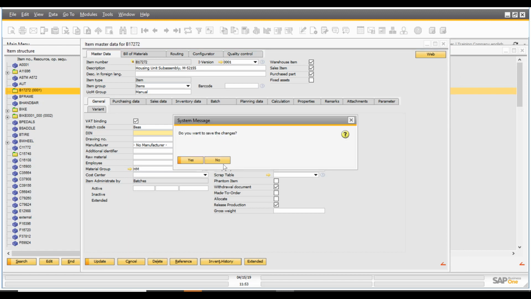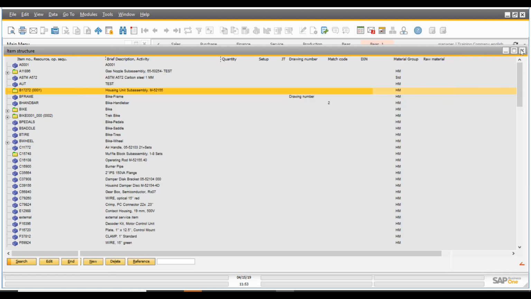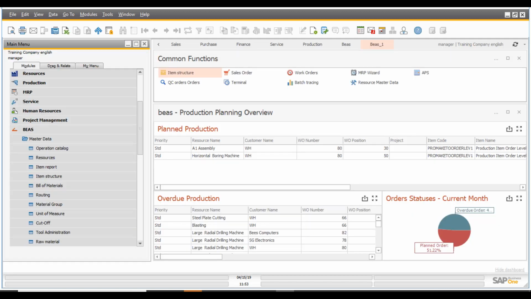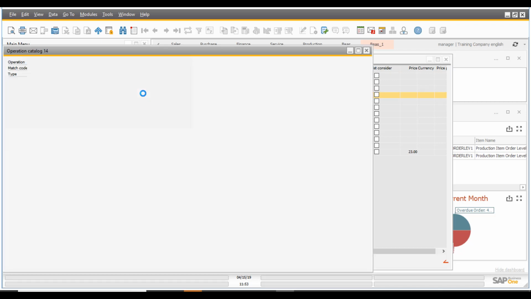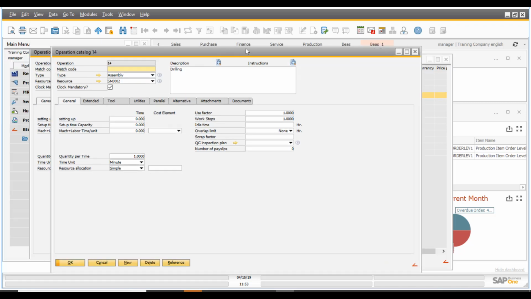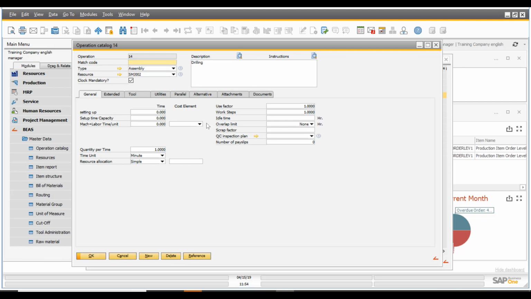So if I go to my operations, let me get out of this screen. I open up my operations catalog, and I'm going to open up one of them. And here, for example, your manager never wants you to put a setup time of less than 45 minutes.